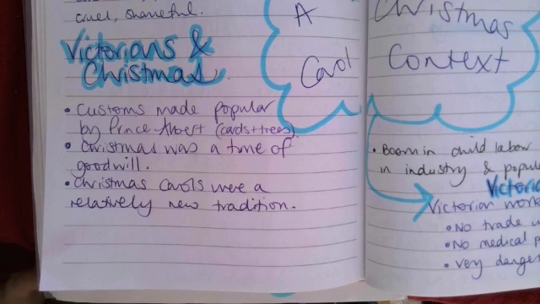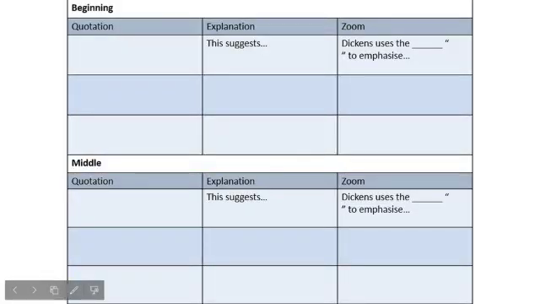So Christmas carols are quite novel, and by the sounds of it, it was a way of people coming together and celebrating Christmas together. So when we think about the title of the novel, A Christmas Carol, we need to be aware that Christmas carols are new. They're a way of people coming together to celebrate Christmas and show not just their religious devotion, but to show this sense of community, and that's obviously going to be major when we start to consider the significance of the title of the book.